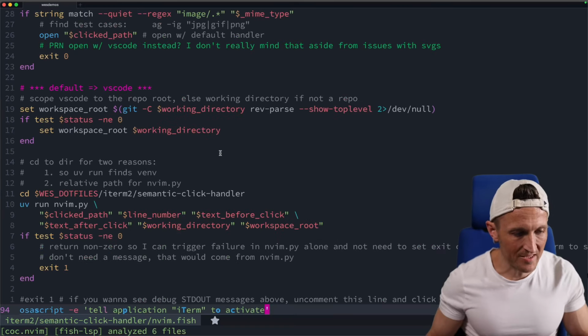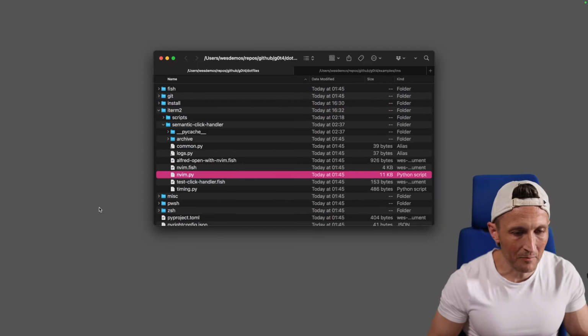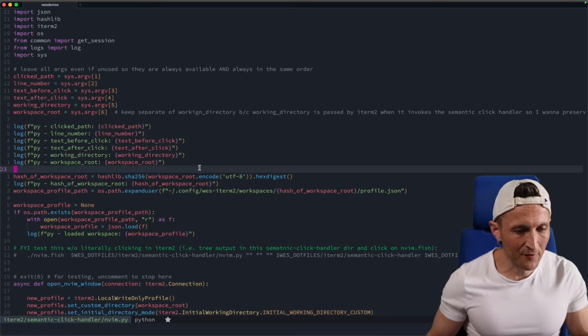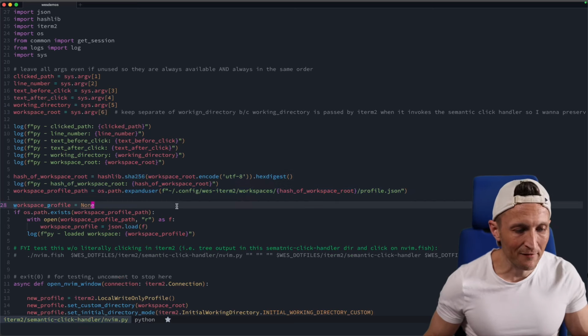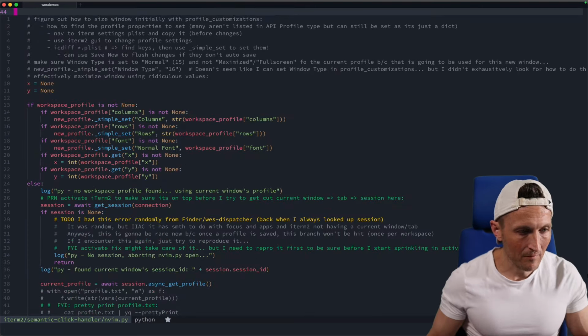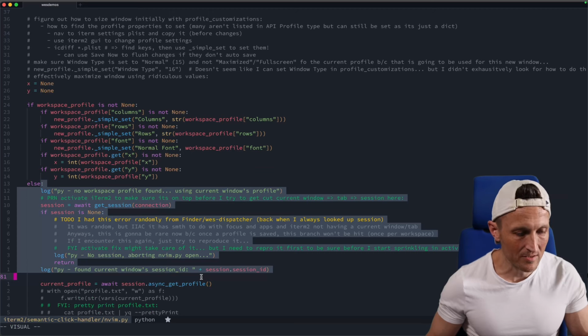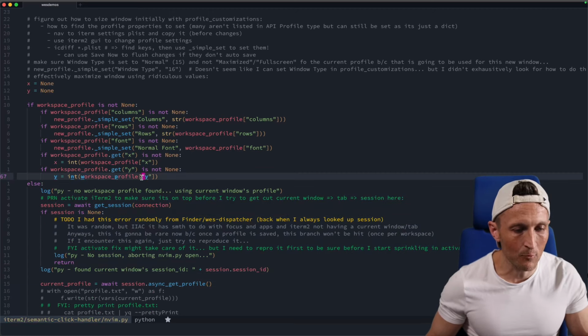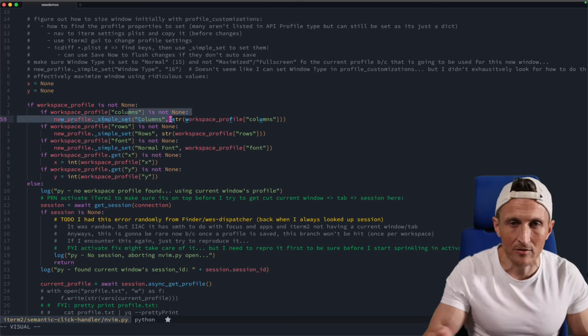I'll jump down there. So this is the key part here where I'm calling out to the mvim.py script. And then for that mvim.py, the first thing I try to do is get access to a file that has the saved position information for the window, as well as the sizing. If I find it, then if I jump down here, I go ahead and use that save state, if you will. Otherwise, I basically use defaults. So you can see here I have the X and the Y position of the origin of the window. I also have the font size, and then I've got rows here, which would be your lines, so the number of lines. And then I've also got columns here, which would be the number of characters left and right.